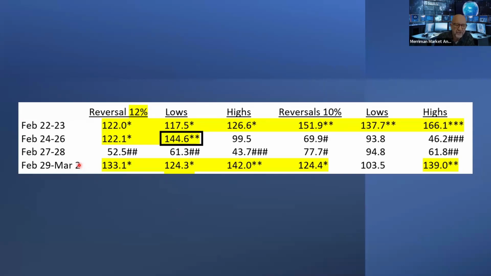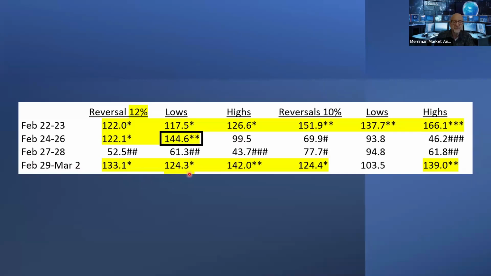Now we had a recent low here too. We're looking for a low here on February 24th to 26th. The 22nd, 23rd could go either way. They are reversals, but they're lows and highs. But the 24th to 26th is in the longer term data bank, that is the low. You've got a reversal, but it is a low, 144.6. And you get a possibility of another low, but it could be a high too, February 29th to March 2nd.